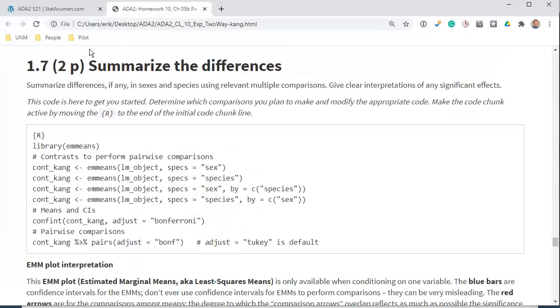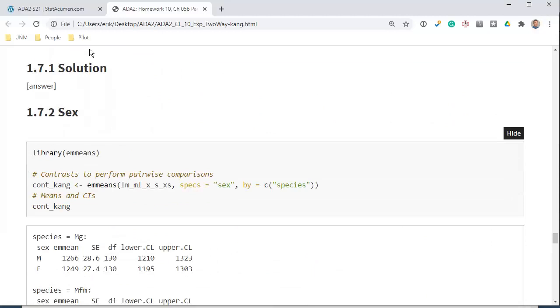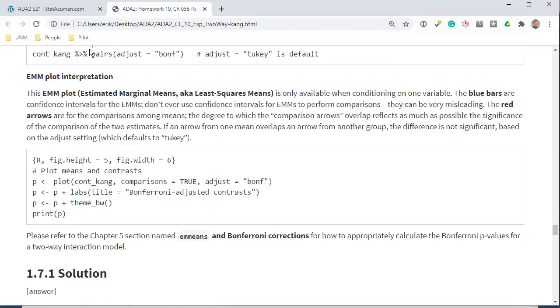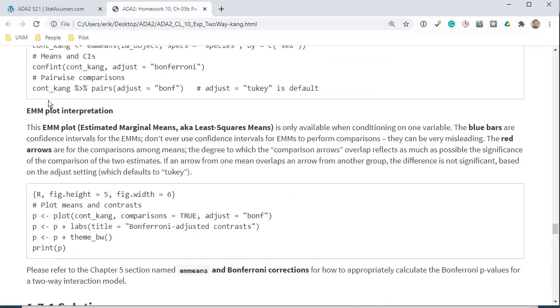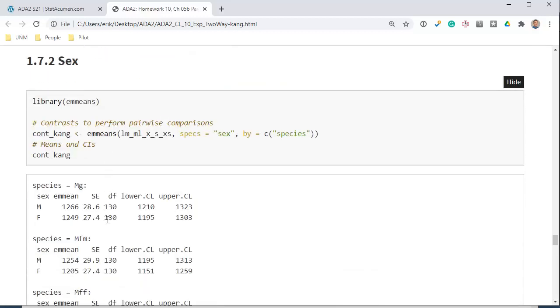So I'll refresh this page, scroll down. Let's see, do I have too much junk here? I can probably remove some of this code that is commented. Okay, so here's sex. So I've got my interaction here, linear model object, and it's got the mandible length. That's correct. I'm looking at sex by species.